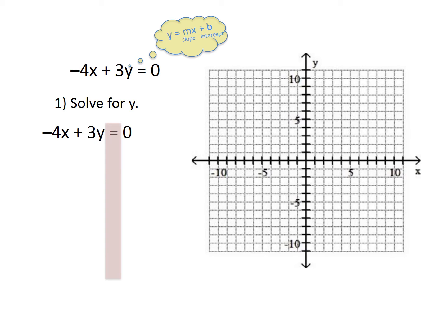The least attached item I see is the -4x, so we're going to go with that first. We're going to move that by adding it. Add it to both sides, which marks it off on the left side and adds it onto the right-hand side.